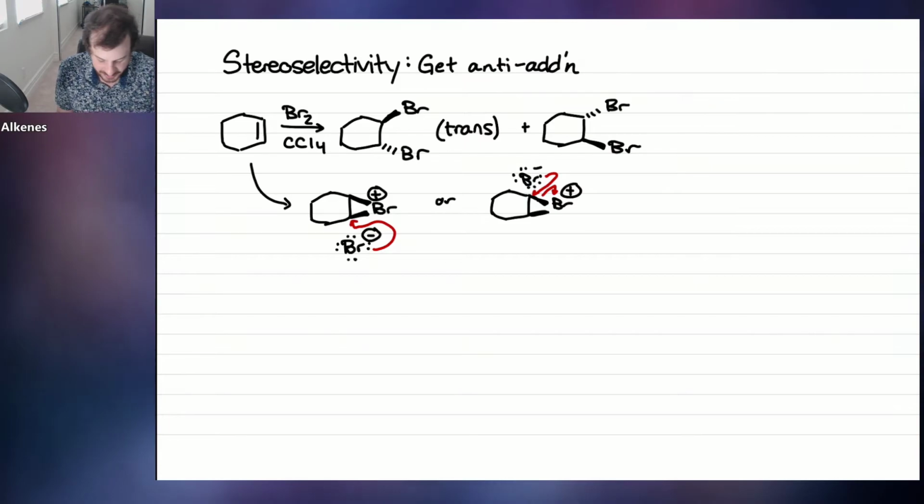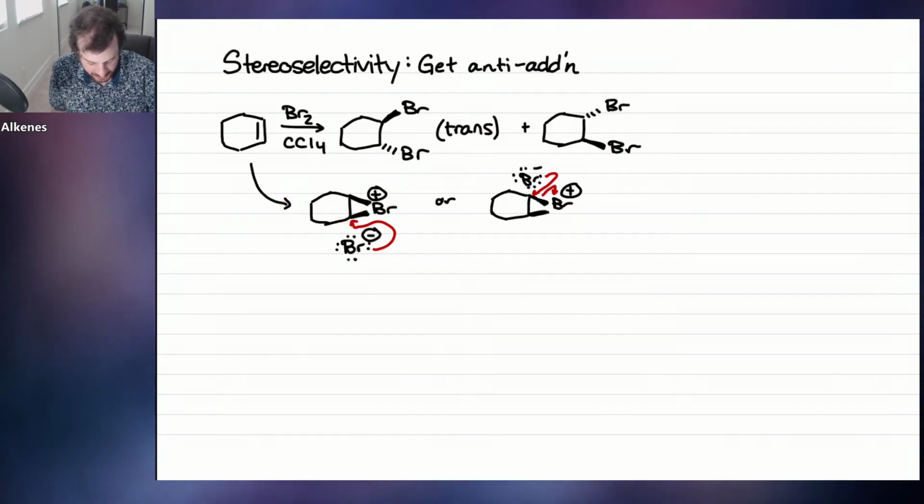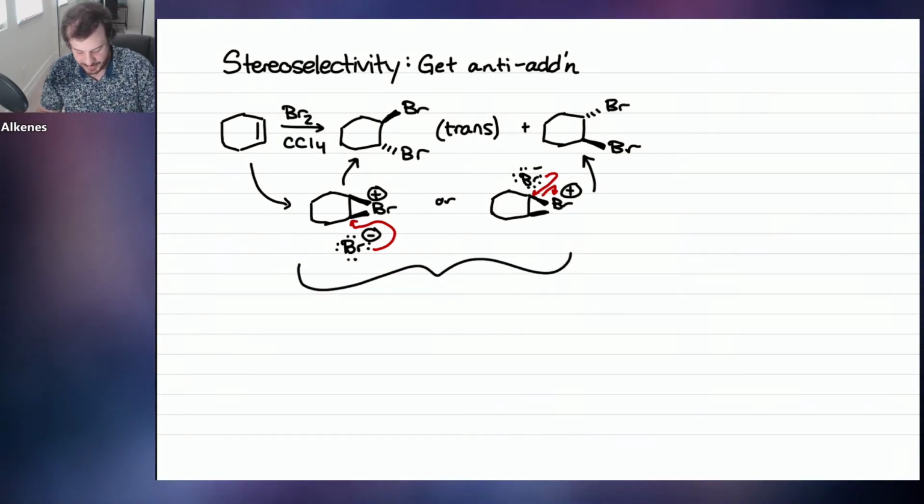So if it attacks in the left case scenario, then it's going to invert the bottom stereocenter in an SN2-like fashion, and that's going to lead to the first enantiomer. And if the bromine attacks the top, then it's going to invert the top stereocenter, leading that to become a dash in an SN2-like fashion, and that's going to lead to the top product, the right product. So because each of these possibilities can occur with equal probability, we get a 50-50 mixture of both enantiomers.